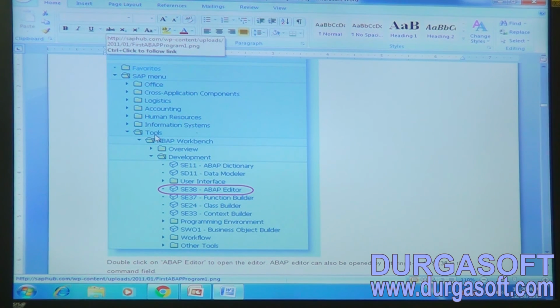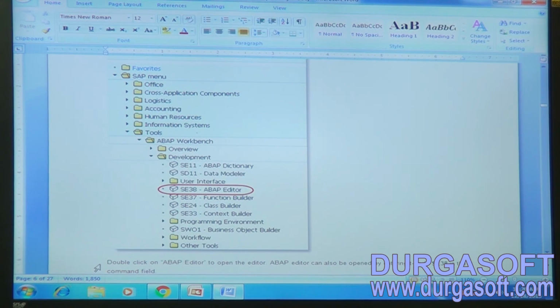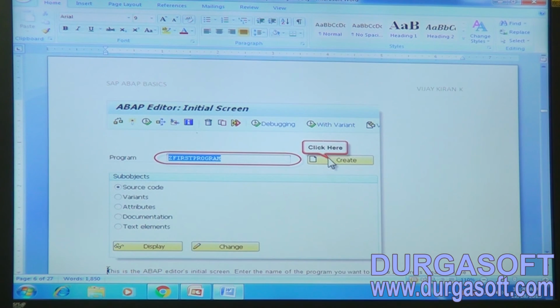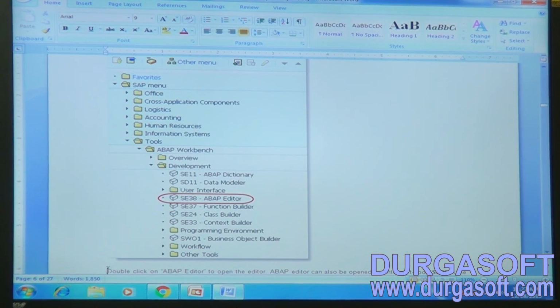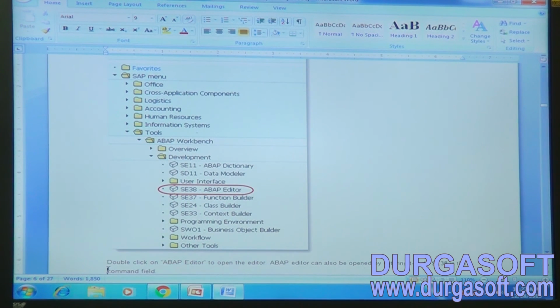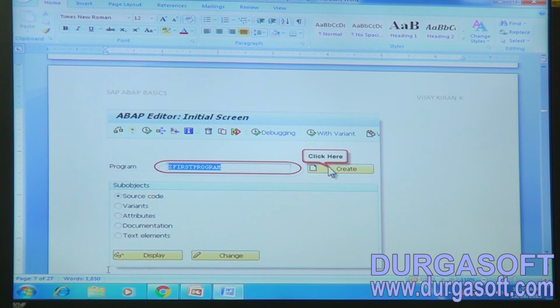Double-click on the ABAP editor to open it. As we have discussed, the ABAP editor can be opened by the transaction code SC38 or else by this menu path also. So when we enter SC38, what happens?